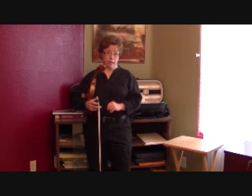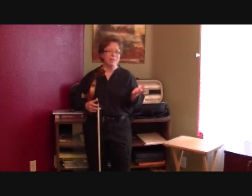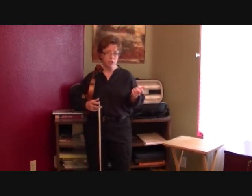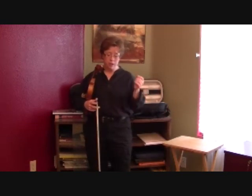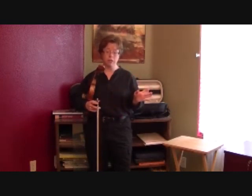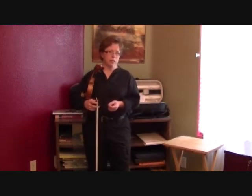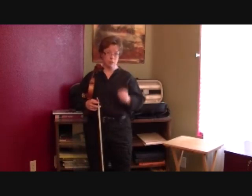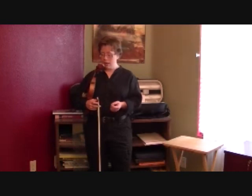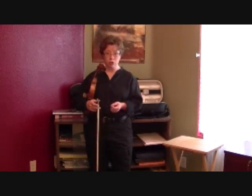The shortcut to good intonation that I was referring to earlier is called ringy notes. It's just a simplified version of using the sympathetic vibrations of the violin to your advantage. I tried practicing this in very complicated ways — you just can't believe the hoops I jumped through to try to improve my intonation using this method. But Ed Kreitman really simplified it for me. Ed was my Suzuki teacher trainer at the Intermountain Suzuki String Institute, and he taught me about ringy notes. Ever since then, I think my intonation has improved greatly and yours can too.